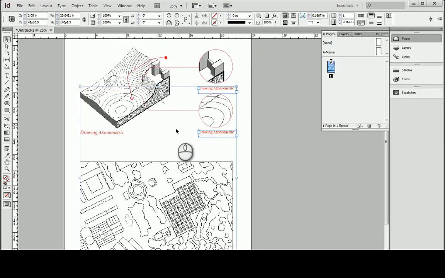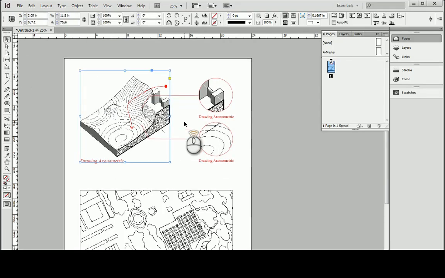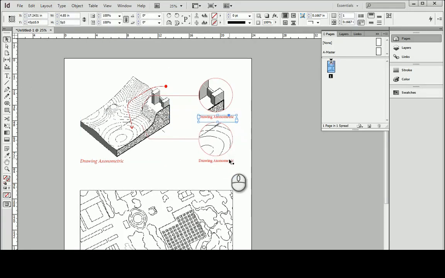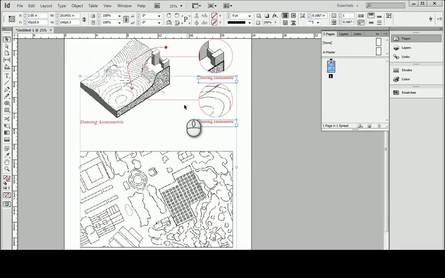So another thing that you can do, again with the eyedropper tool, say this is italics or a different size. Let's fit that to the text frame. So I want these to be the same. We'll make sure that text is selected, and then we go back in there, and it should, oops.